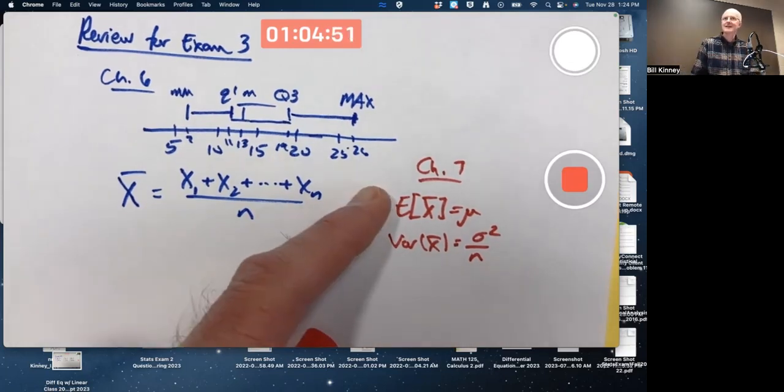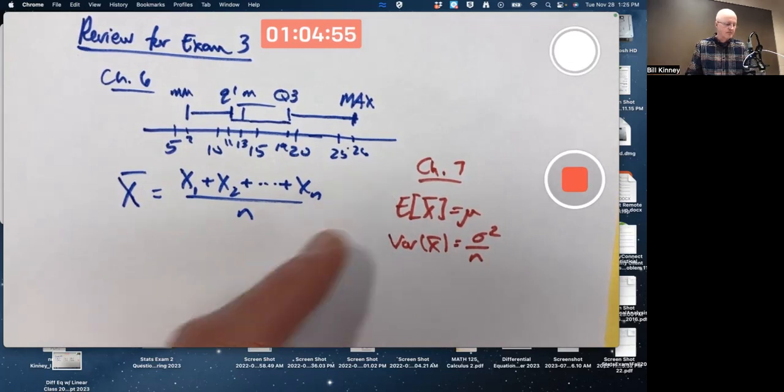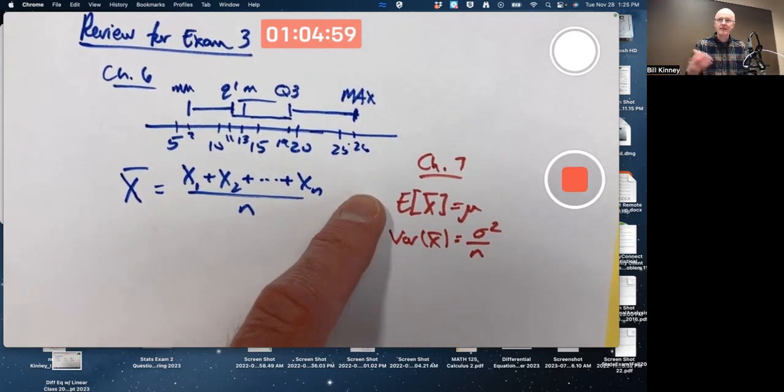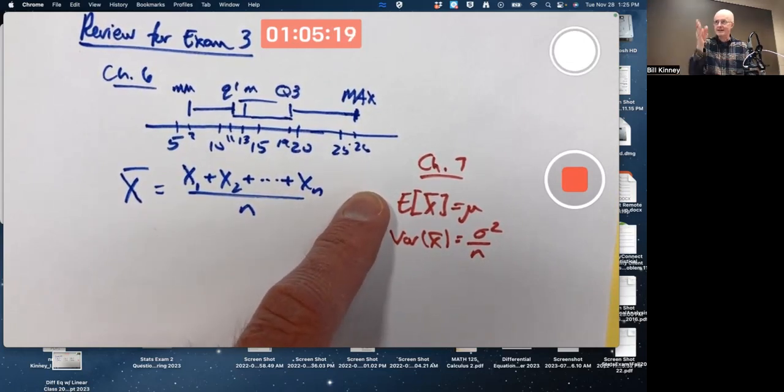Being unbiased is not enough to guarantee that when you compute X bar, it's close to mu. It just means over many, many random samples of the same size from the population, about half the values of X bar will be less than mu and about half will be bigger than mu, roughly speaking. The sampling distribution has a center of mass at mu, and if it's symmetric, it's centered on mu.